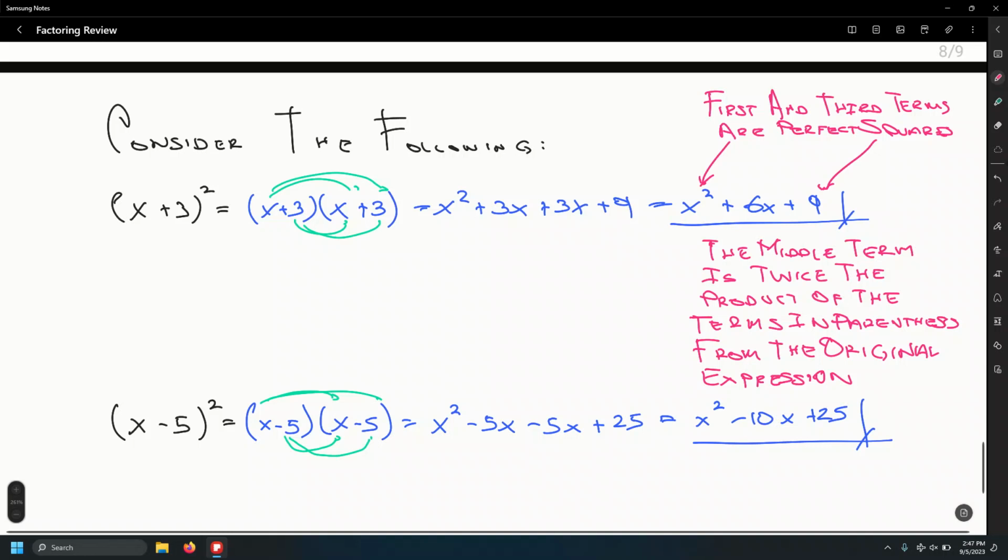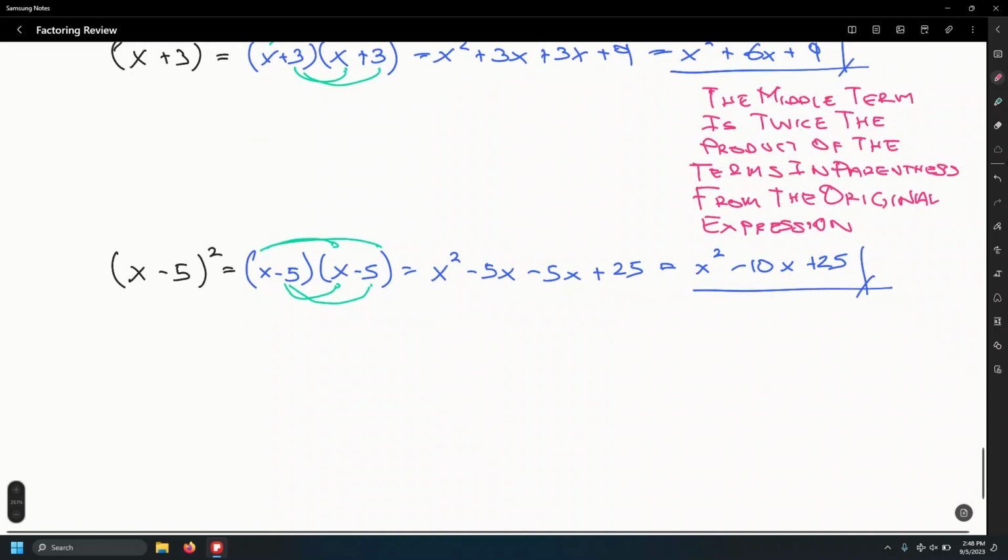What about that x plus 3? What about x times 3? What is that, times 2? Isn't that the same 6x? Well, in this case positive, in this case it's negative. So if we have a positive in between, all terms are positive. If we have a negative in between, this will be negative for that middle term. Now, can we generalize this?